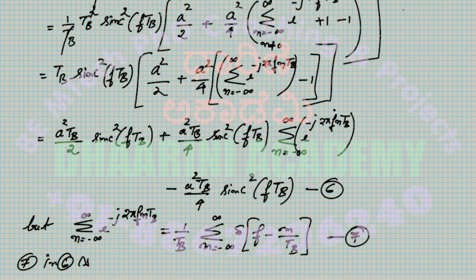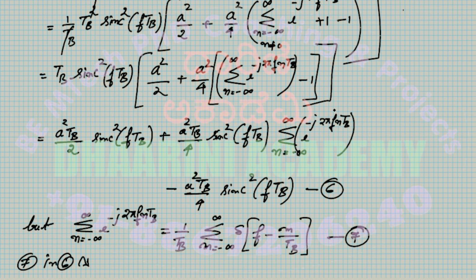Is it okay? Okay. Look at the next term. We have a standard function coming up. What is the standard function? We have a substitution for the summation n equal to minus infinity to plus infinity of the exponential. That exponential can be replaced by 1 by TB into, you can take another variable over there, because anyway n is already used on one side, so I don't want to use that.